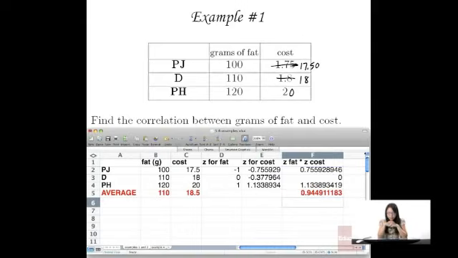Okay. And here we get a very, very high correlation, very close to 1. As cost goes up, fat goes up, right? As cost goes down, fat goes down, right? And so they have a very positive correlation, and it's very line-like. It adheres very closely to the line, right? And so here we could see that this data is very, very highly correlated. It has a strong correlation. We don't have a lot of points, but apparently they fall very, very close to the line.